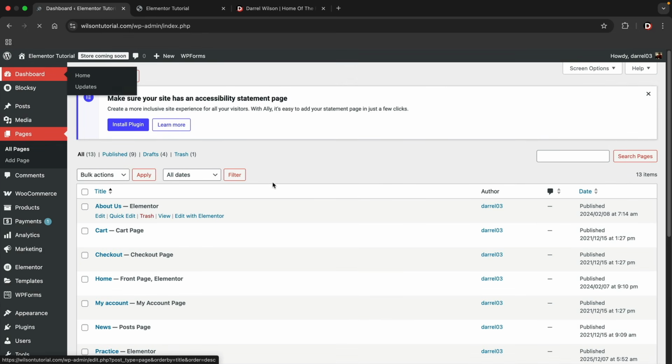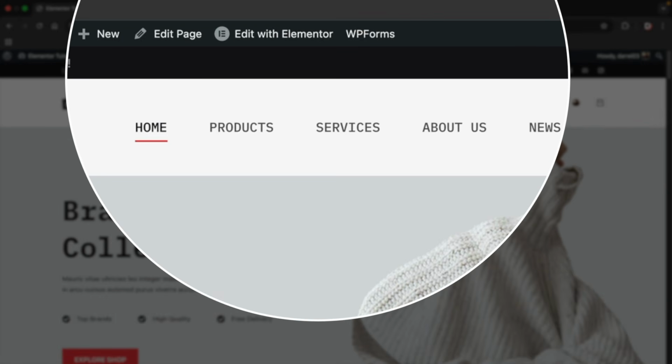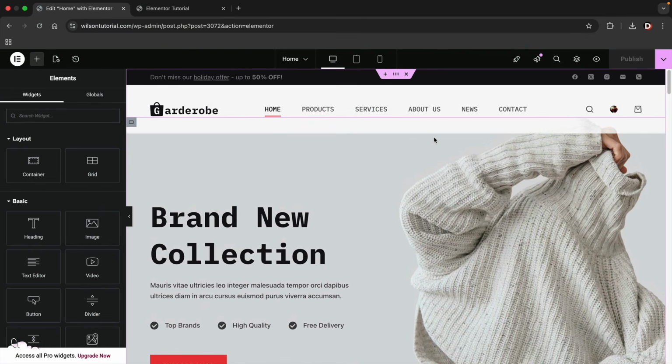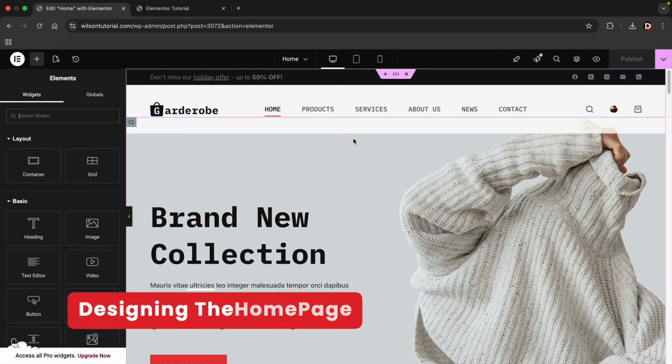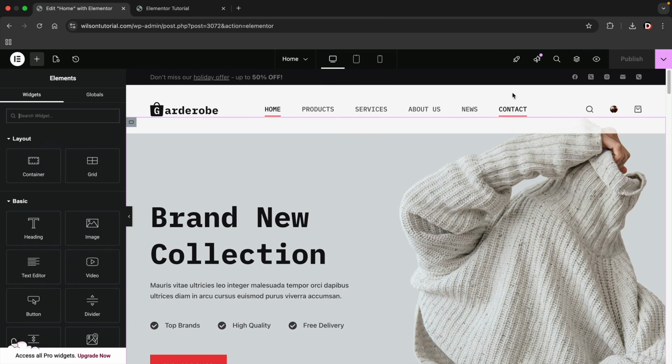So if you want to create a page or adjust your menu, it just brings you right back here to the dashboard of WordPress. And now that we have a good understanding of how to use the Elementor page builder, let's go ahead and adjust the home page. So over here, let's click on edit with Elementor. Now real quick, when the author created this template, they used a transparent header. So right here, you'll see that it's a bit transparent. And the problem with this is that it forces Elementor to go up here, but we can't really access that.